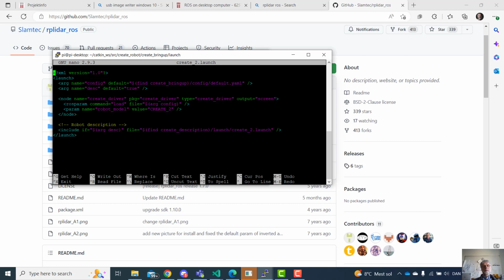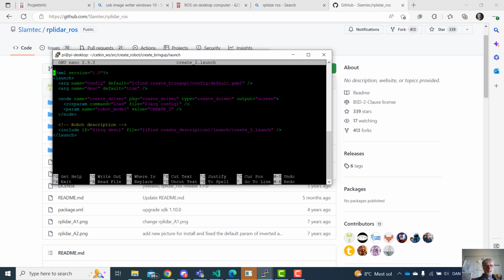It's here we are. Not here, sorry, it is in the bring up launch, but it is requiring the file down here to start. So this is an example of a launch file.